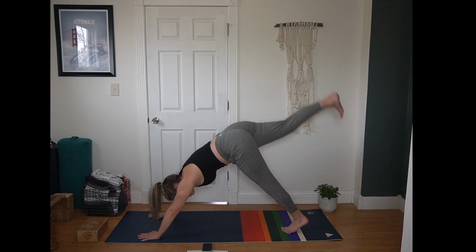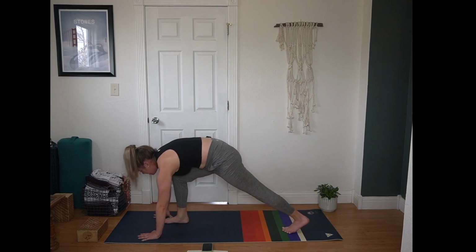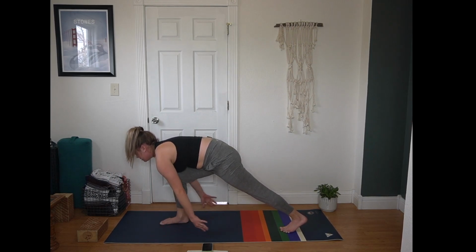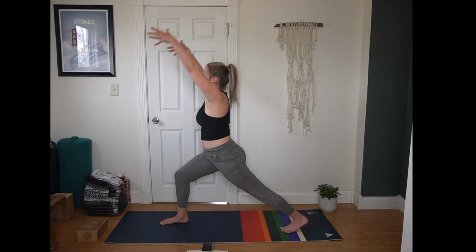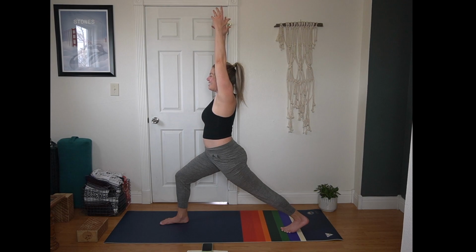Inhale your right leg towards the sky. Exhale, step it between your hands for crescent. So staying on the ball of that back foot. Arms reach tall. Feeling into your base here.